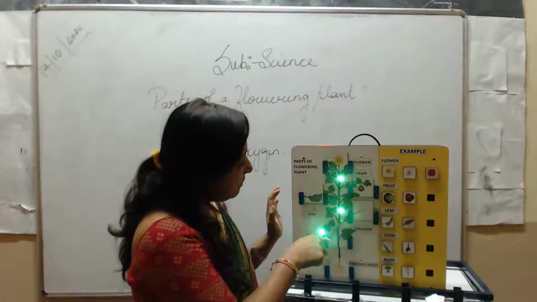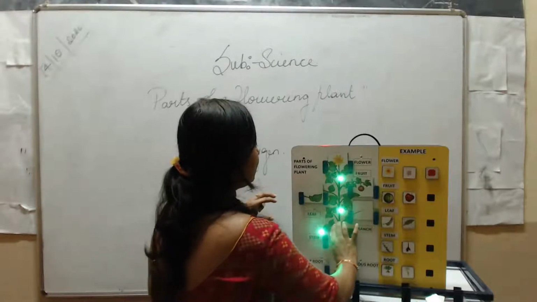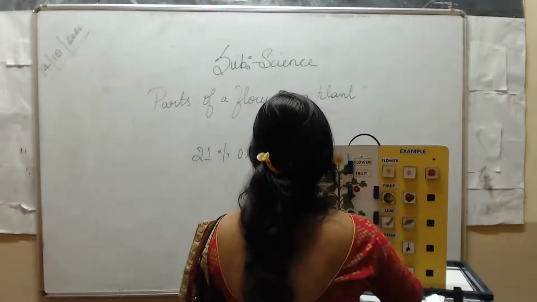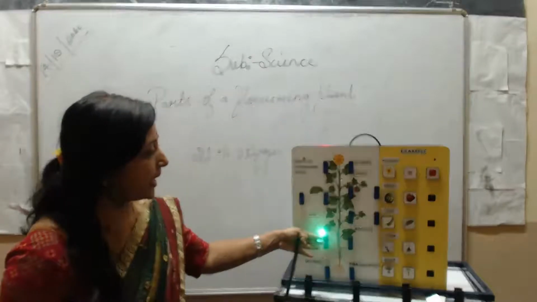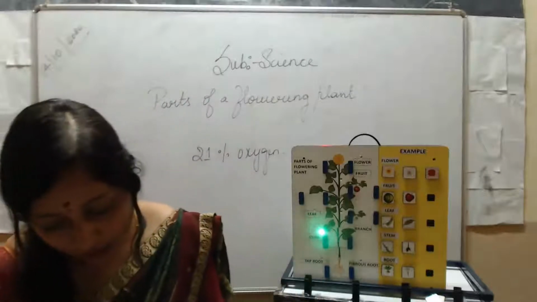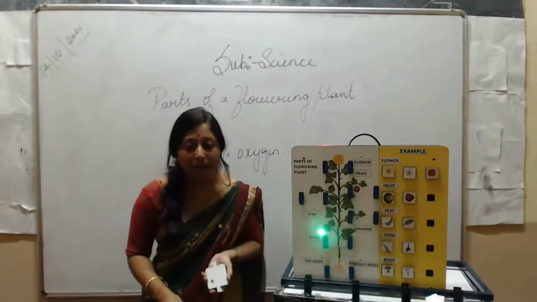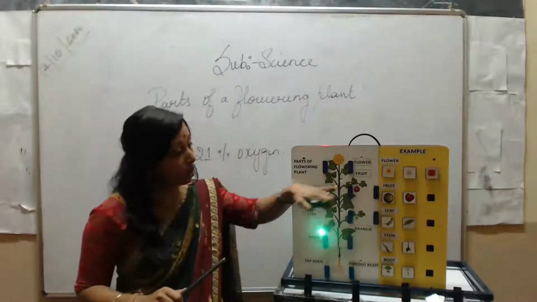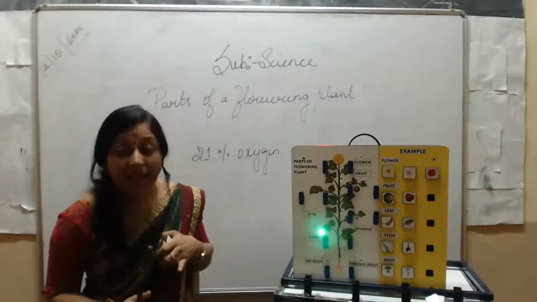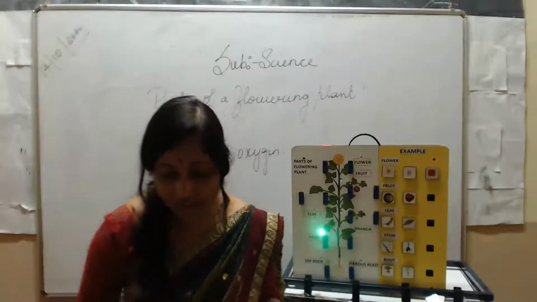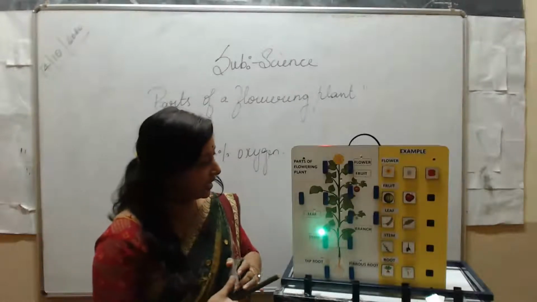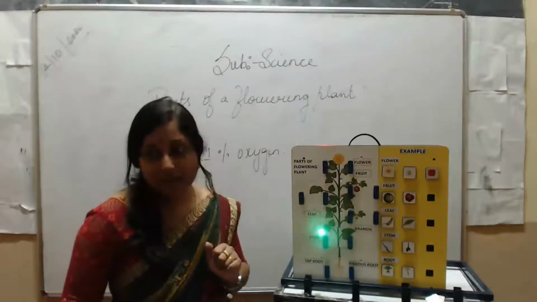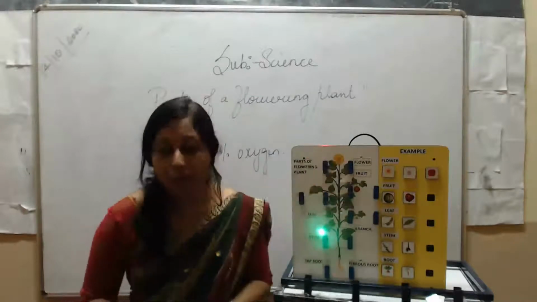Flowers, fruits, stem, branches and leaves. These are the parts of the plants which the stem bears. See here, this stem is the main part of the shoot system which bears all the parts of the plant, namely leaves, branches, flowers, fruits, as shown in the figure. Yes or no? This stem will hold all other parts of the plant.